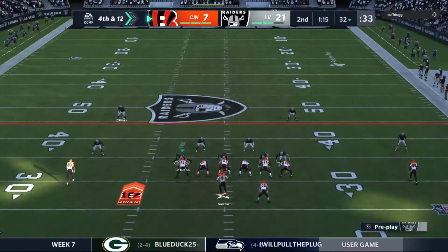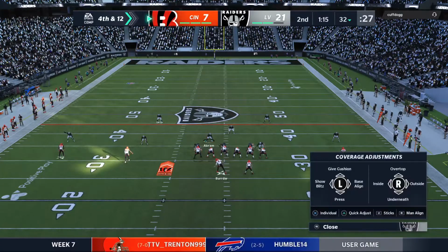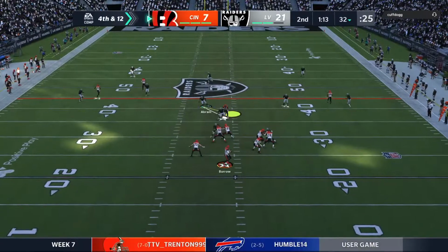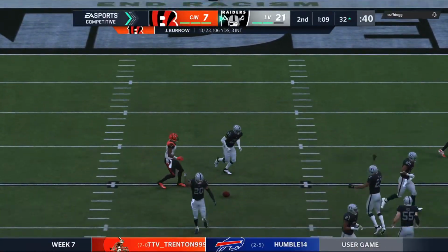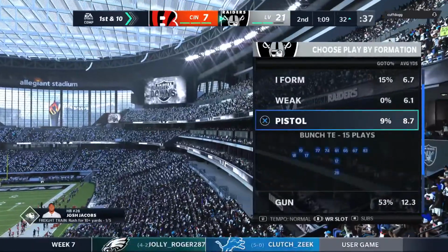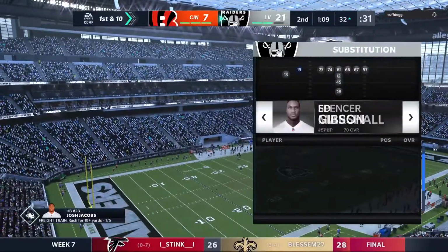And they're going to go for this. Just 1 for 3 so far on 4th down tries. They're trying again. They're indeed going for it as they look to throw. Airing one out for Boyd. And this is going to be incomplete. A surprising move to go for it. Predictably, at least somewhat predictably, it doesn't pay off. And the Raiders with the football now in excellent field position.